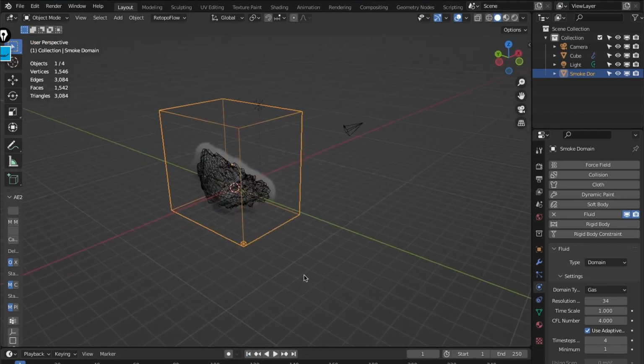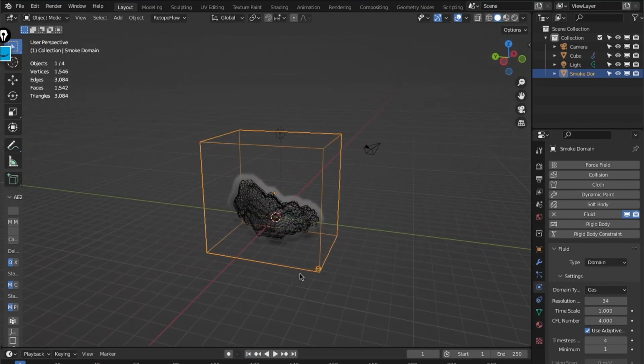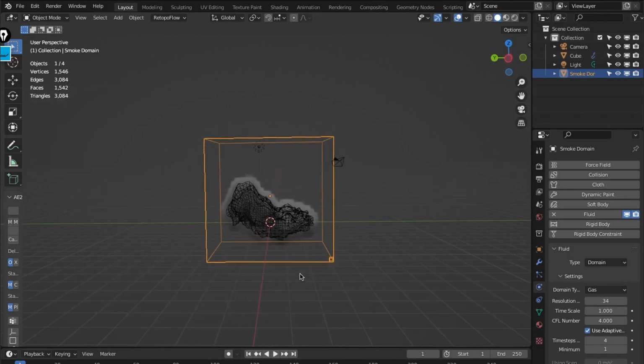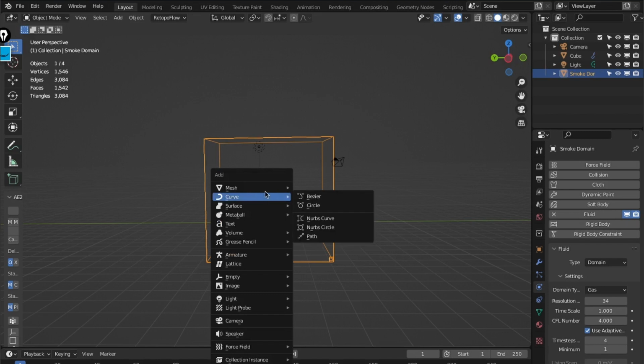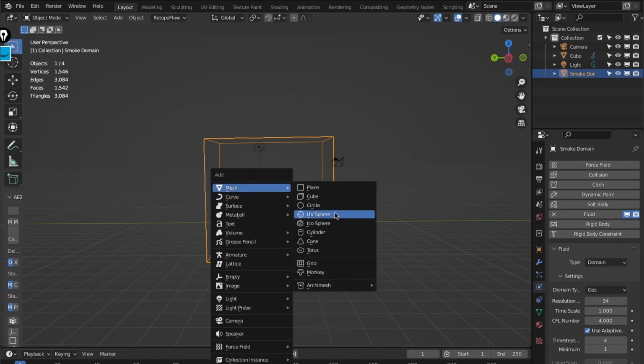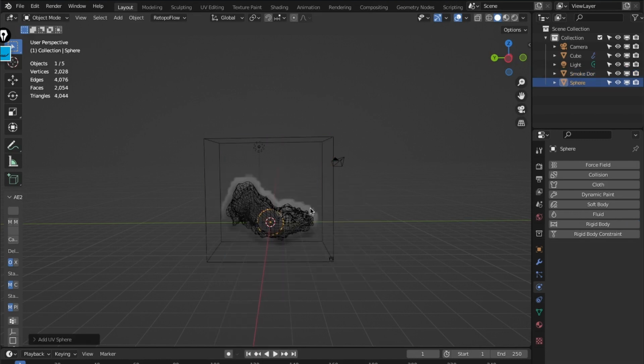Then I'm going to create a ball that is essentially going to pass through the cloud, and let's see whether we can have some nice simulation, like if a plane passes through a cloud, like that simulation where you will now see the volumes of the cloud following the plane. Let's try and create something like that. Add an icosphere.